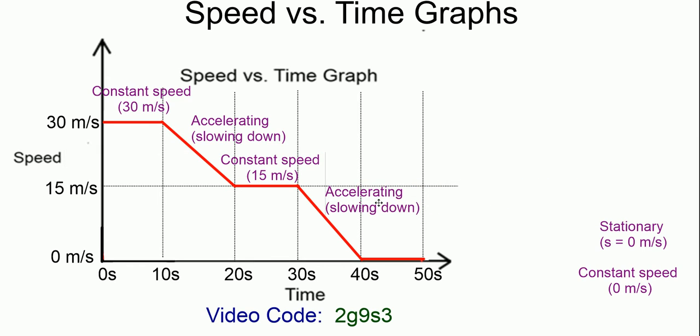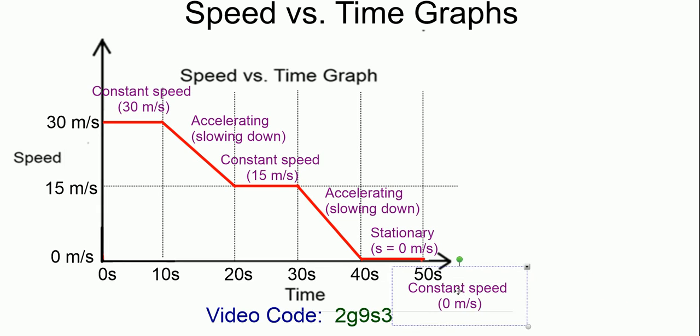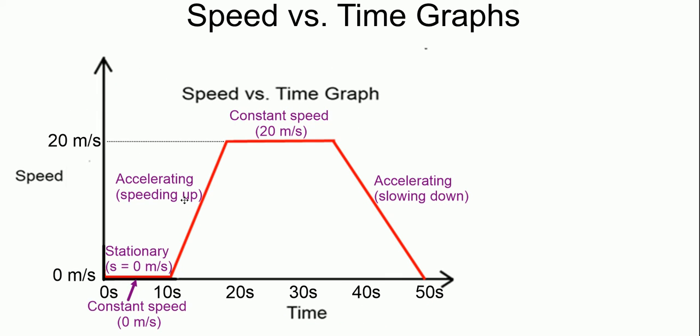So I've got to have another one of those. And then finally, isn't that constant speed again? It's not changing. Not going up or down, is it? And it's at 0, isn't it? First of all, that's stationary, isn't it? And also it's a constant speed of 0, isn't it? Put them both here. These both relate to that line there. Okay? So these are speed versus time graphs. Pretty easy. Constant speed, slowing down, constant, slowing down, constant, and since it's 0, it's stationary. Back here we have accelerating, speeding up also.